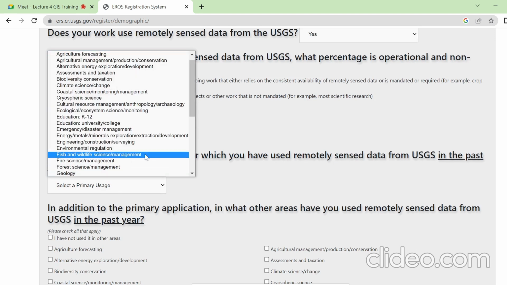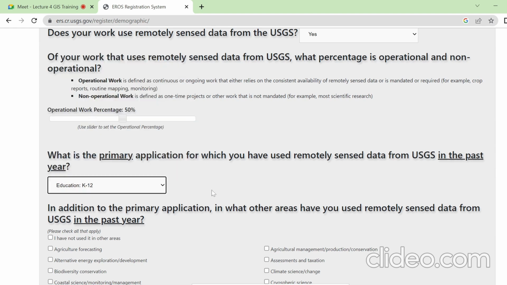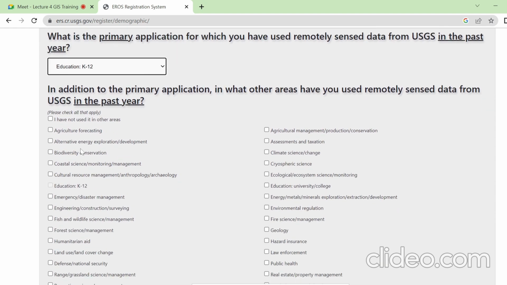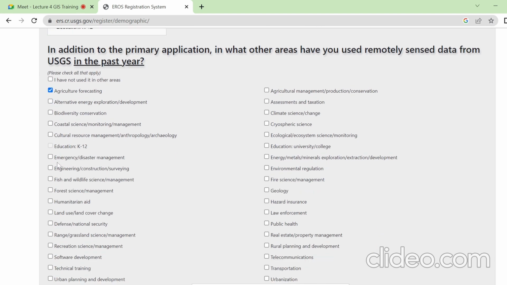I can select agriculture, forecasting, or education, or engineering, or urban planning and development, or rural planning and development, geology. There are so many things you can see according to yours.